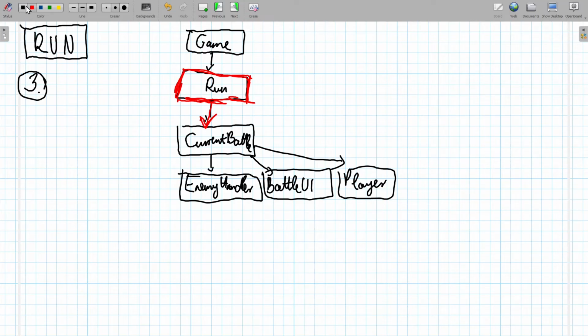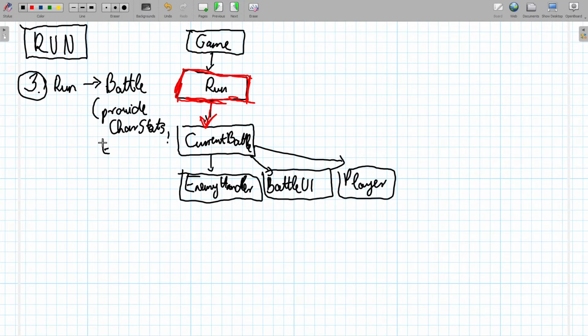So what does this mean in terms of communication? Well, the run will communicate with the battle, that's for sure. And for the battle, we provide character stats, the current stats of the player we have, and also not just the character stats, but enemy info as well.